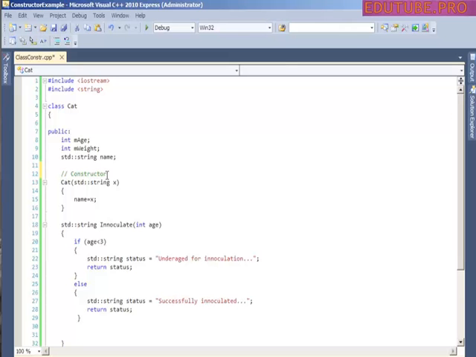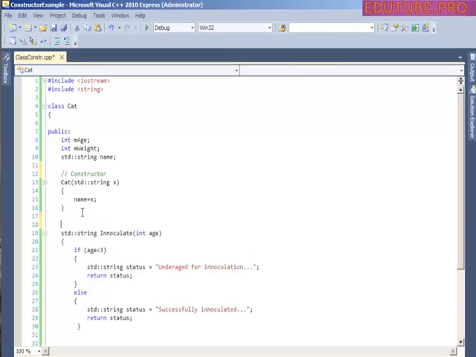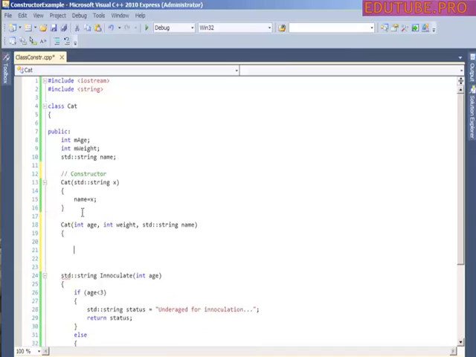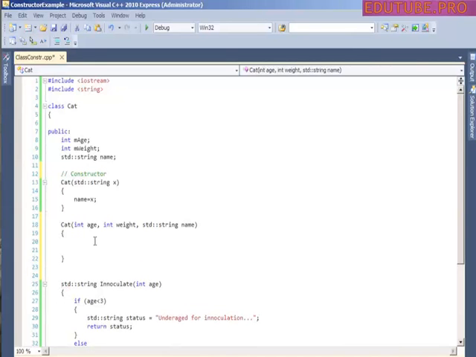All right? Now let's jump down here and let's apply the concept of overloading to this constructor, all right? Because I can create cat again, right? And this time I can do overloading. And if you remember, overloading means a different signature. Okay, so I can do int age, int weight, and then the string name. And now I will set some of the various things.